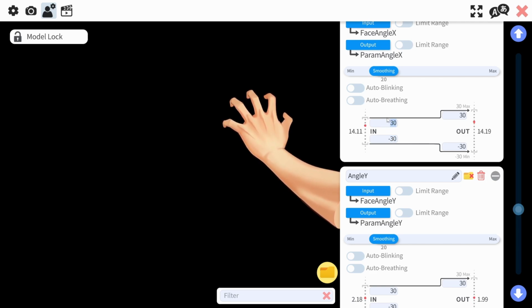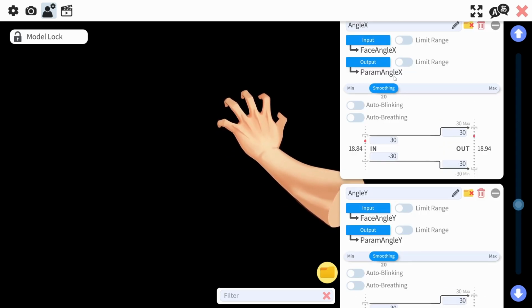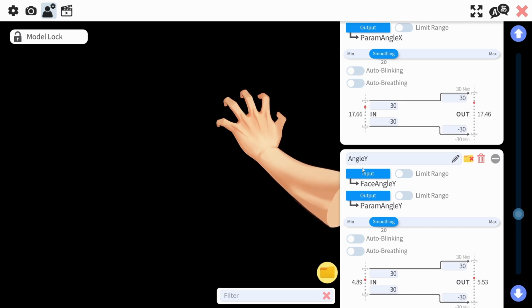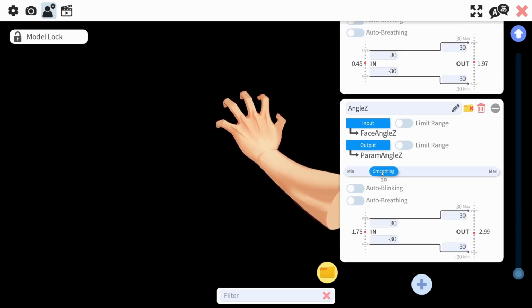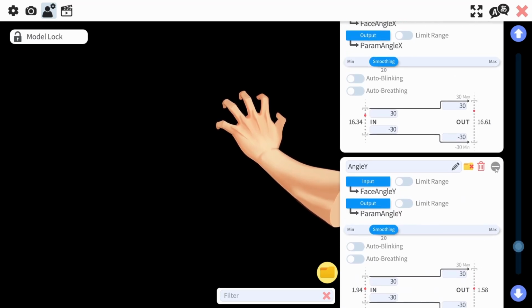This will make it so that this 50 will output the maximum motion of 30, and this -11 would output the maximum of -30. So you're making it so that your input and output get scaled over to the actual output that is rigged on the model. You're going to have to play around with that a little bit. And you're going to do that for angle X, angle Y, and angle Z. That's usually most of the head movements that are going to be in anything that has head movements in there.